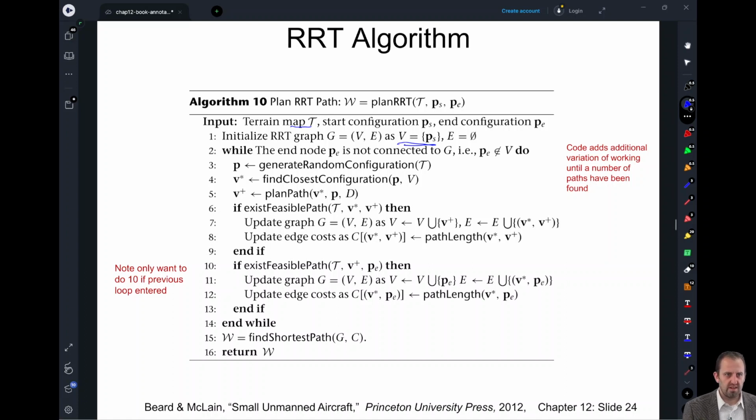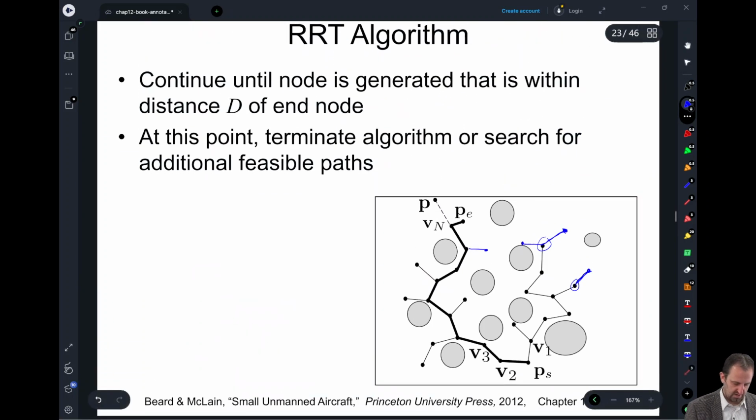Okay, so then while the node PE, that's our end goal node, is not connected to the graph, in other words, PE is not in V, we're going to do the following. The code that we actually have in class adds an additional variation like we mentioned before: terminate the algorithm or search for additional feasible paths.